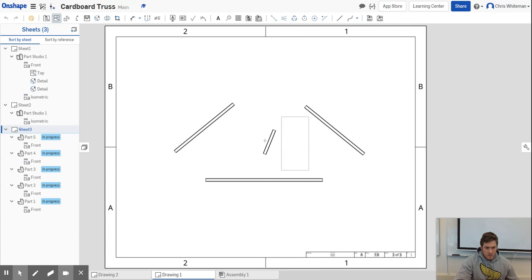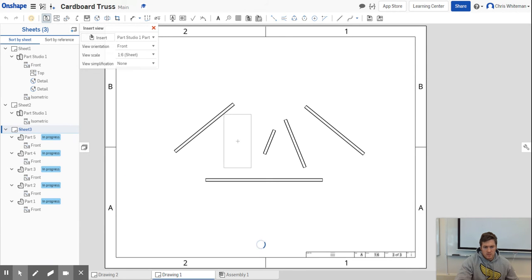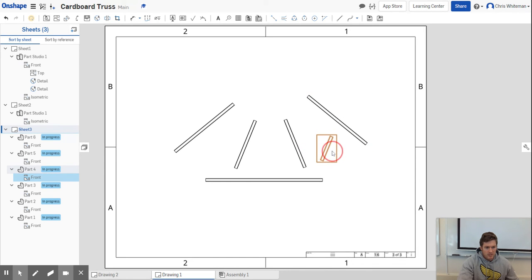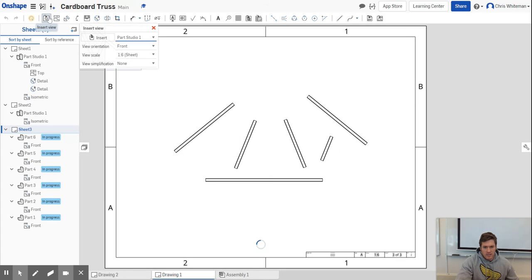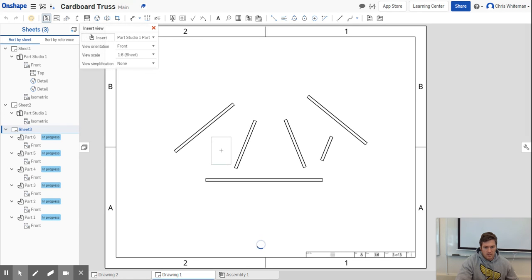And I want to move these around a little bit too, so we can see here that I have individual pieces. Because now what I can do is, after I've inserted all my views, that's actually going to go there. And then this little guy is actually going to go over here. And I can move this one, I can move this one back down. And the only thing I have left to do now is insert my last one, which is going to go right here.